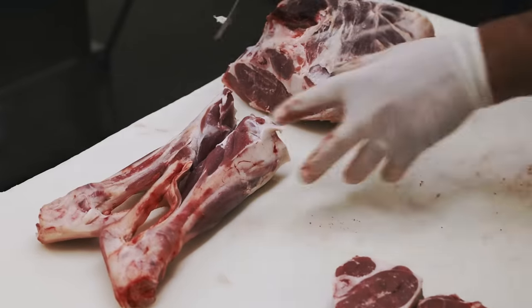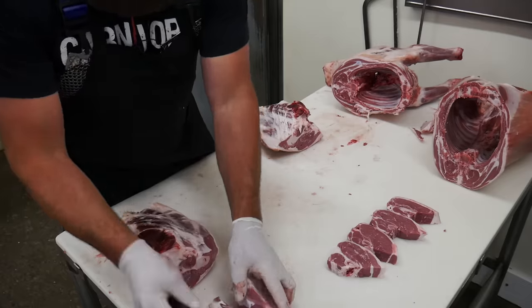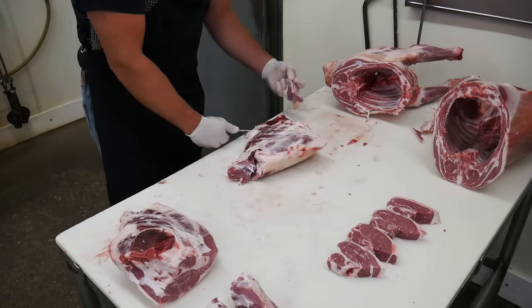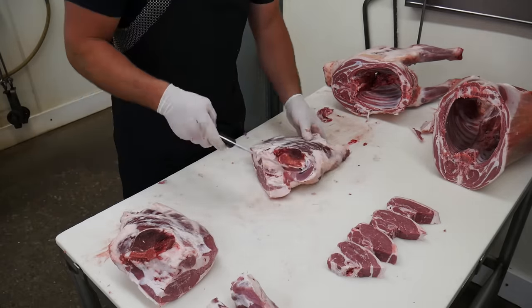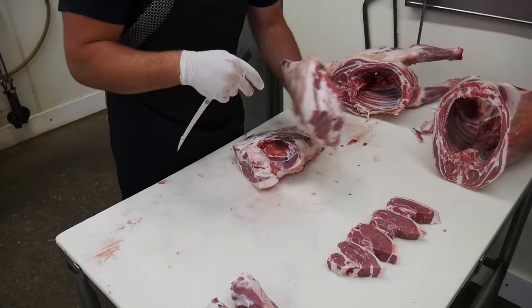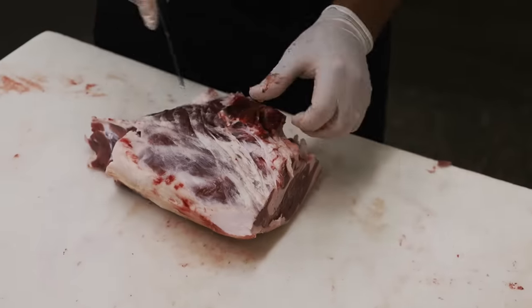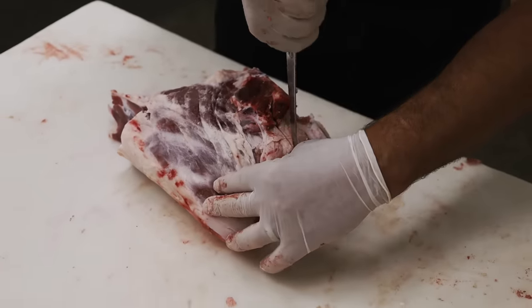I'll take these and I'll cut the hocks off these with the bandsaw here in a second. So I'm gonna show you a couple of different options that you can do with your leg of lamb. First one, I'm gonna go ahead and remove this H-bone out of here, using the tip of your blade.